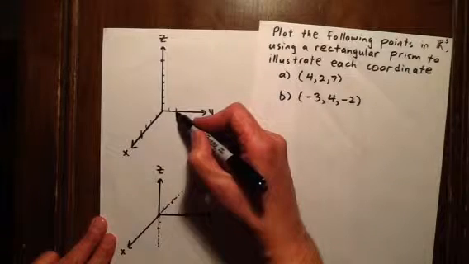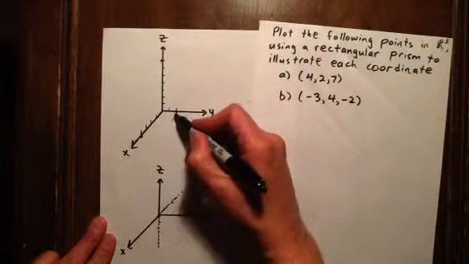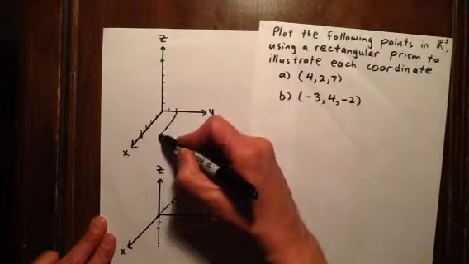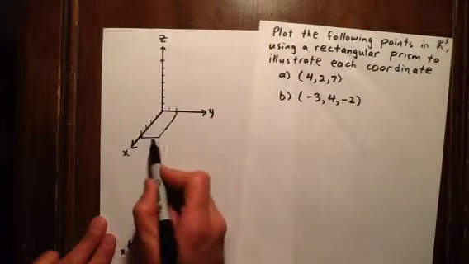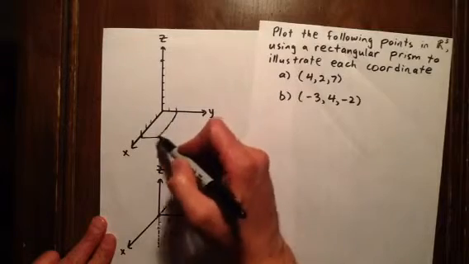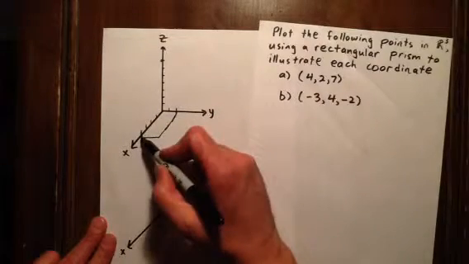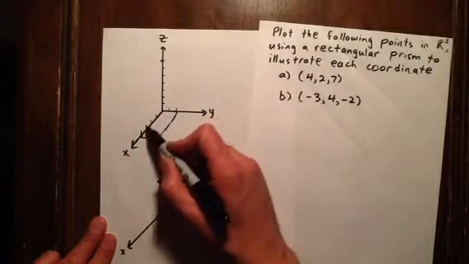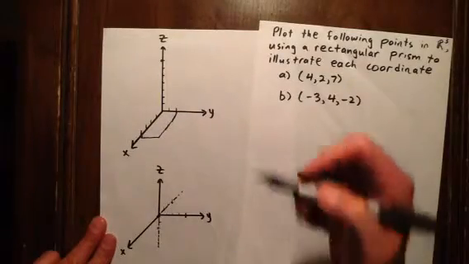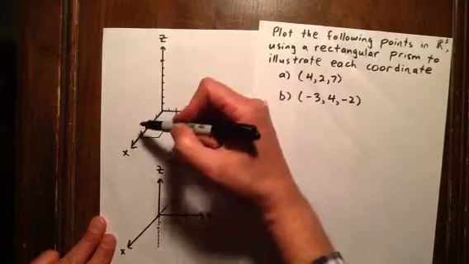So what we're going to do is connect these 2 points with a rectangle on the XY plane, making sure that both lines that we draw are parallel to the opposite axis. So this line is parallel to that line, and this line is parallel to this line. Next, we're going to do the same thing on the XZ axis.